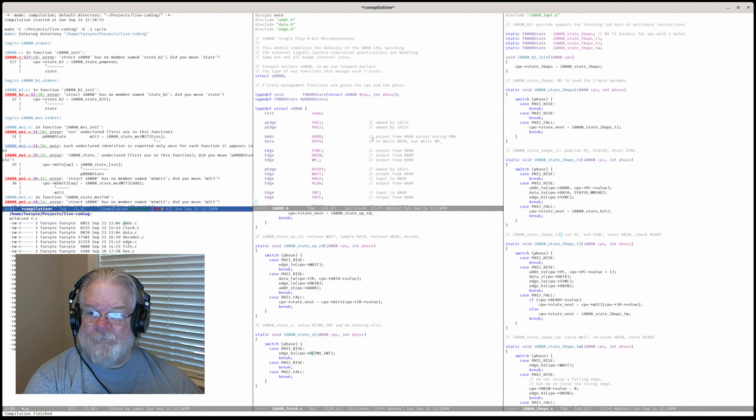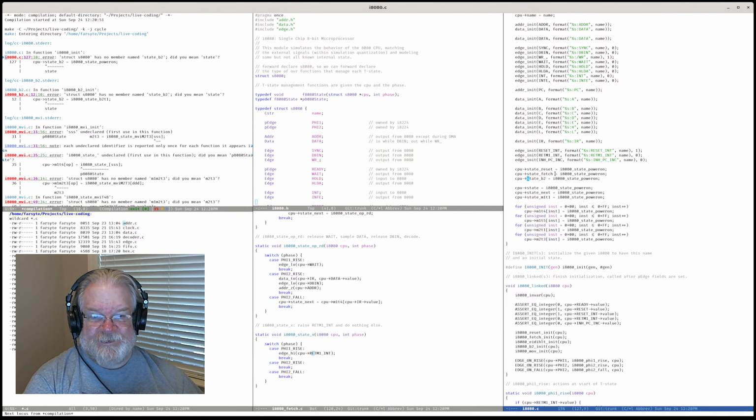Are we building again? No, we're not, because we're saying state B2. This is state 2B ops. And I have renamed a file, which means I need to make clean to clear out all of the dependency files that are going to give me problems.